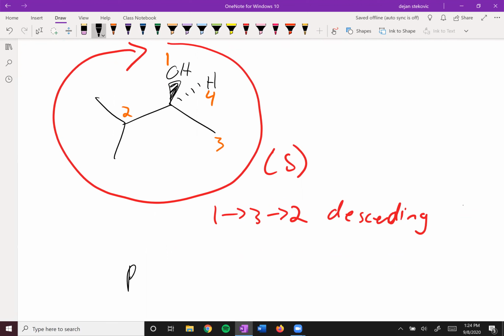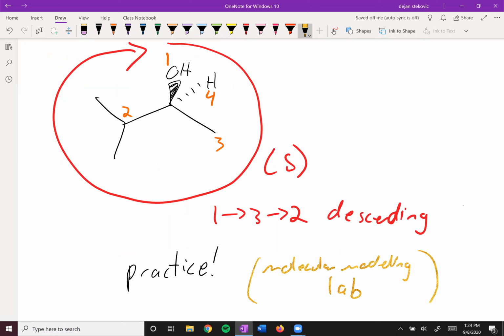That's just the method I use. All of this kind of comes down to practice. It doesn't matter which method you use. And it's a little bit hard to show on this kind of two-dimensional piece of paper. I'm coming up with a molecular modeling lab, which will show this with three-dimensional images and whatnot, maybe a little bit better to see. But also feel free to look up some other YouTube videos. This is a pretty common way to do it, so you can find examples of this, or if you find something that you like better, go ahead and use that.